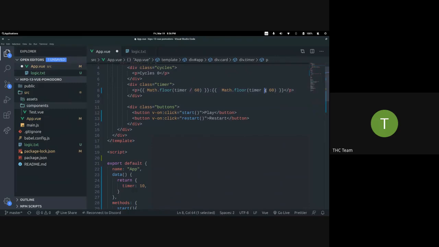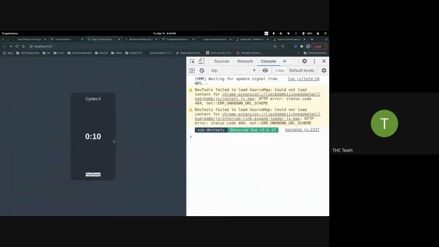And now if I modulo it, it's going to divide the timer by 60, and then round it to the nearest integer, and so on. Okay, now this works fine, right? 0, 10. Now if I hit play, 9, 8, 7, 6, there we go. That's the timer right here.